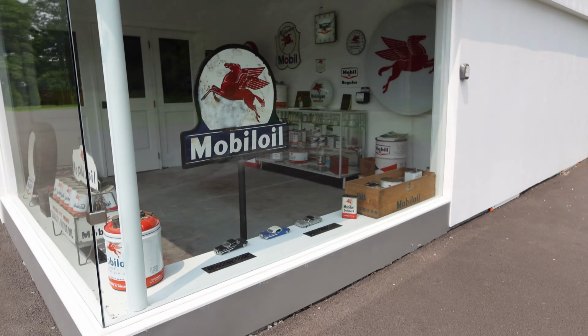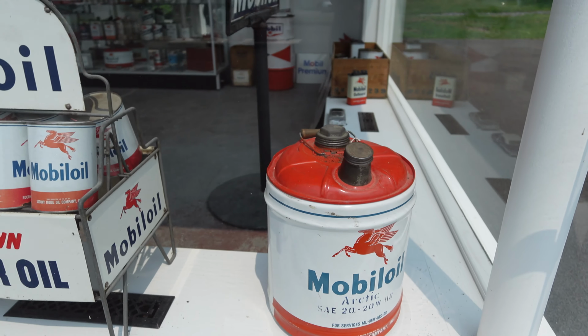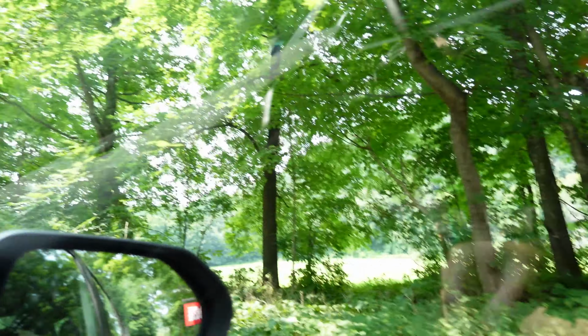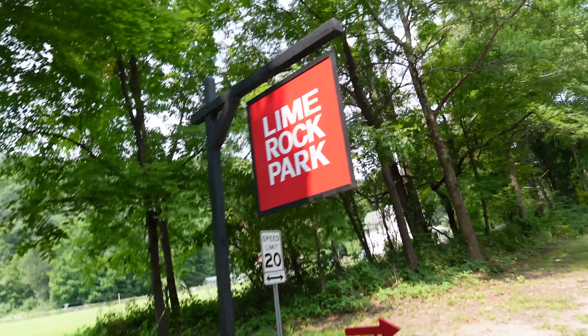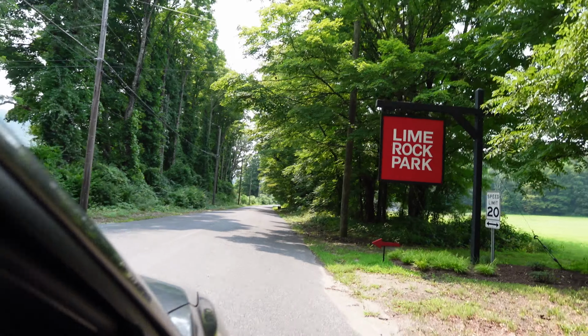Very cool, dude. So we're just about to pull into Lime Rock and we come around the corner and see this rad little mobile oil spot. Look at all this cool old Mobil 1 branding and such. So rad. So cool. Guess what? Did you pass it? No. I'm just gonna reverse down this road. We get to see the sign again. Oh, hey, look, cool sign. Red arrow. Oh, there it is, too. Turn left.